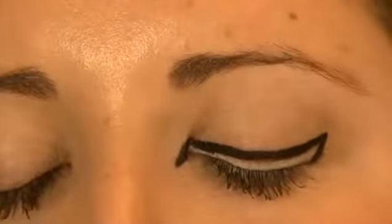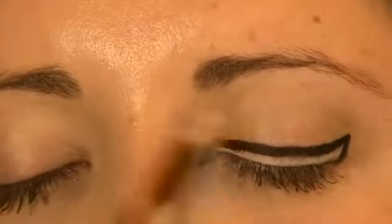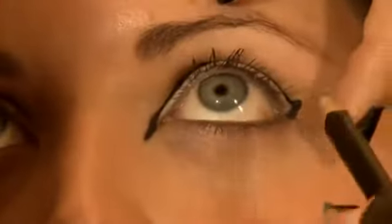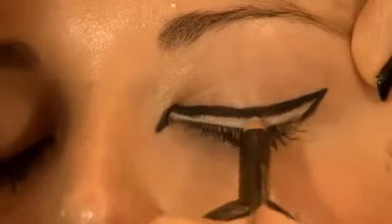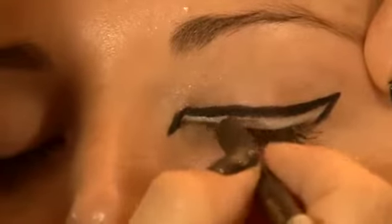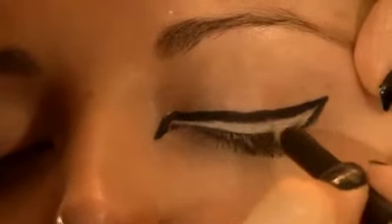Close your eyes again. I'm going to rework on the white line inside with my white pencil. Pull the eye — close your eyes for me — pull the eye really well and just make sure there's absolutely no crease anywhere. I'm just reworking there with the line so it's all nice and smooth.